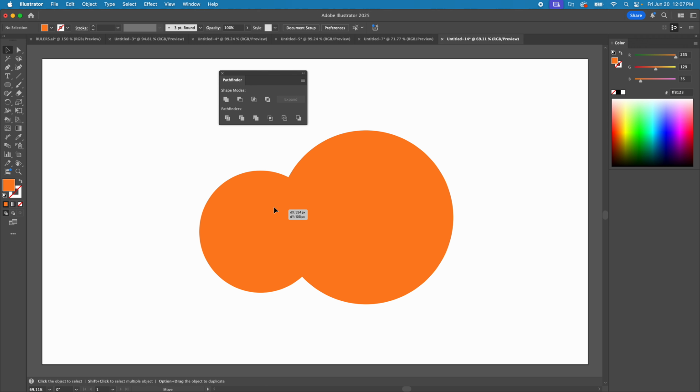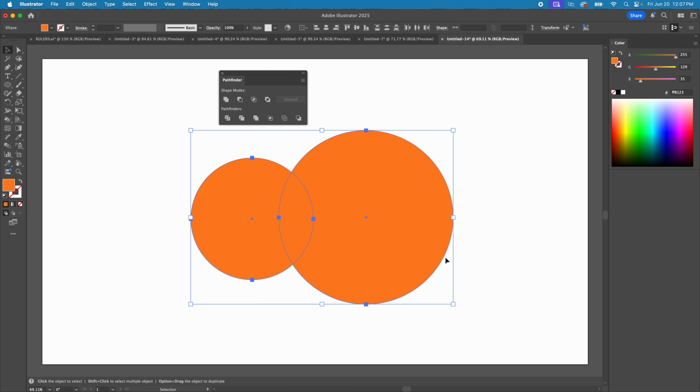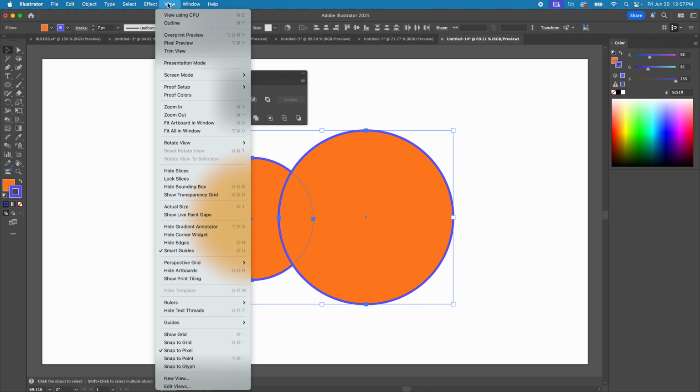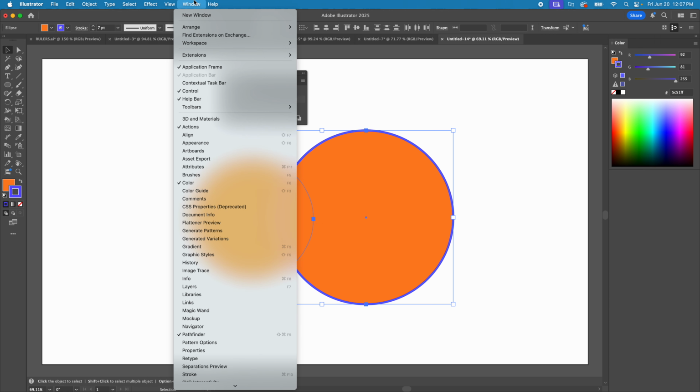And watch this. You're going to bring these two over here. Now, let's say if I put a stroke on these, right? Boom, and go over here. Oops, I need to beef that up a little bit. Oh, you can actually beef up stroke on your control bar up here. See this up here at the top I'm pointing out? Stroke's right there as well. And if that is not visible, just go to View and Window and Control right here.